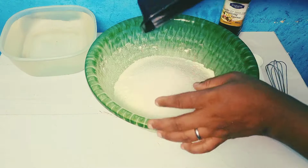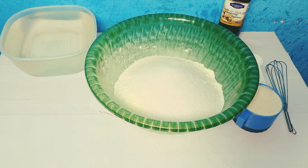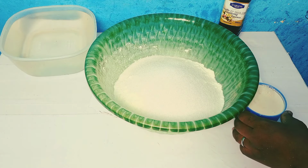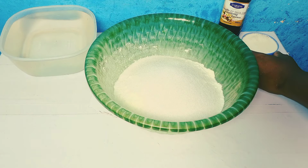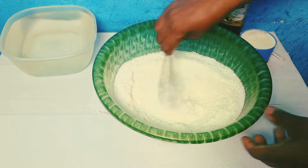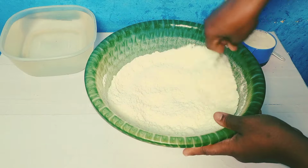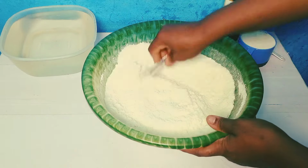The reason why I'm mixing the sugar with the milk is that I do not want the case whereby when I'm adding the water, it would start forming lumps. So all I'll just do now is to mix this very well. Mix it very, very well. Yes, it's milk ice cream, so you need a lot of milk.